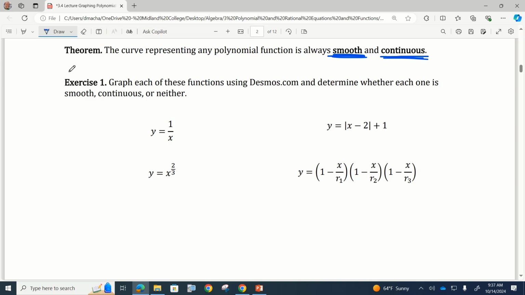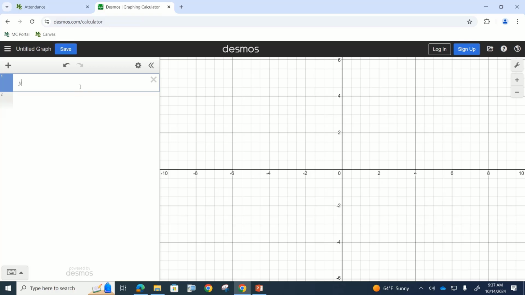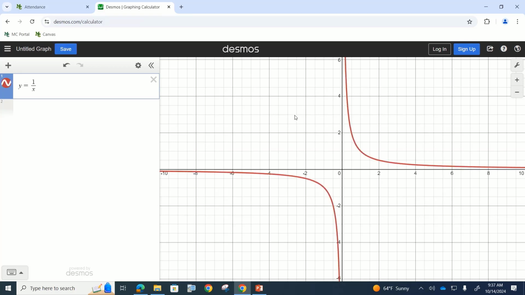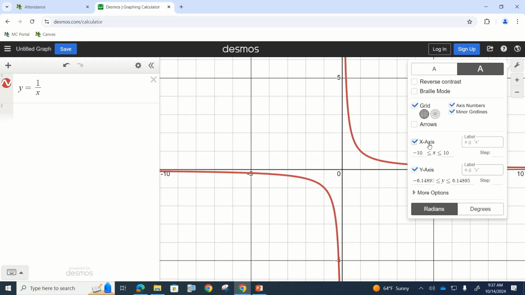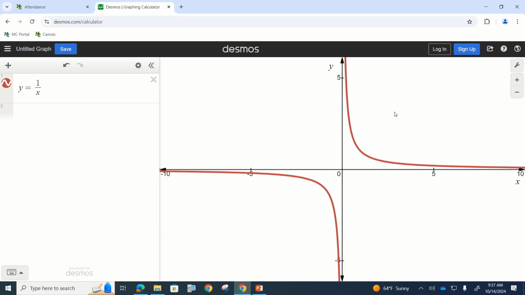That's the deal with polynomials, they're always smooth. So I'm going to show you examples of everything on Desmos really quick. Like if you have the curve y equals 1 over x. This curve, is it continuous? No. Because if you were going to draw that with your pencil, you have to, at some point, pick up your pencil if you want to continue drawing the curve. And that point right there at x equals 0 is what we call a discontinuity.